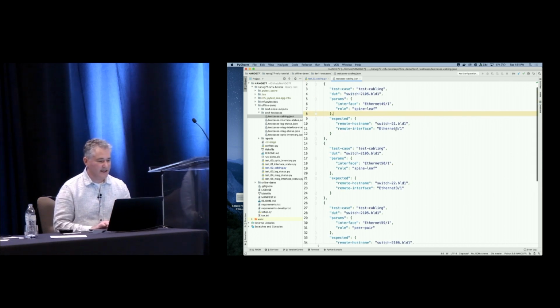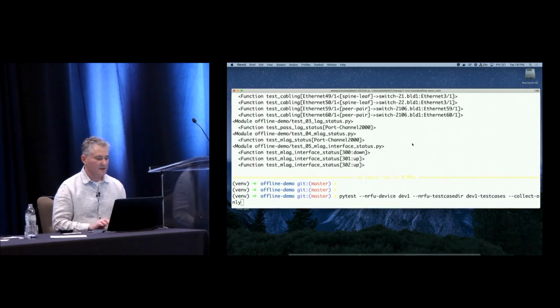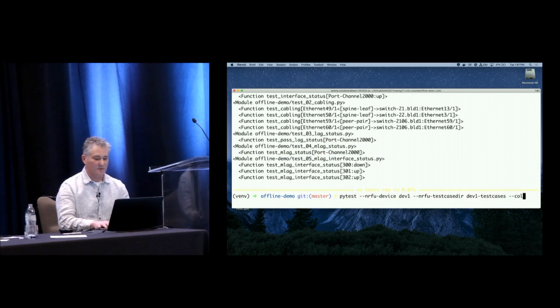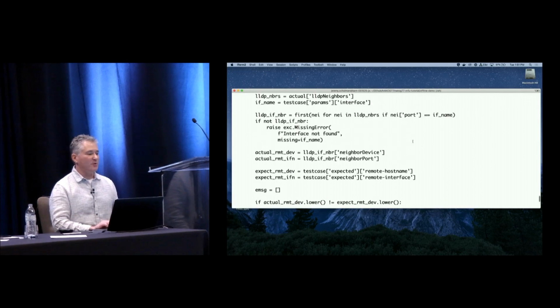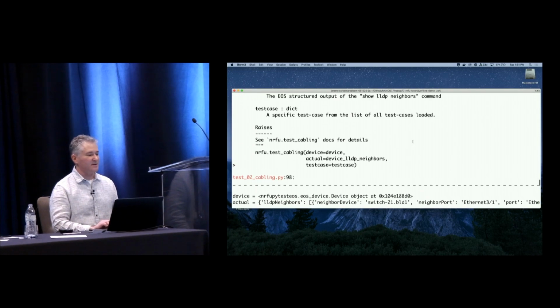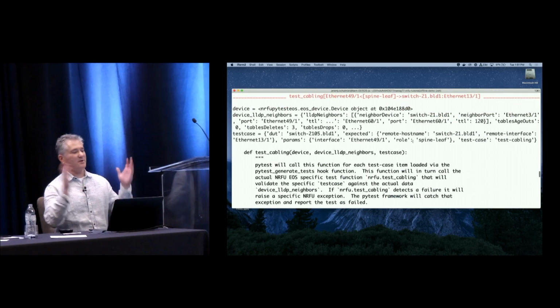But I'm going to just change this expected remote interface. Instead of it being 3, I'm going to just change it to 13. And if I run this again, not in dry run mode, what's going to happen is it blew up. It basically created this exception. And you're like, oh, it's all this nasty, terrible stuff. What's going on with this?